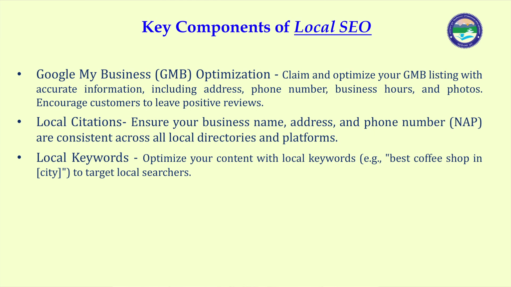Local keywords. Optimize your content with local keywords, for example, best coffee shop in your city, to target the local searchers. I'm not going to have a coffee in the next city to my city, so it should contain the keywords, the name of the city, if you are running a local business.